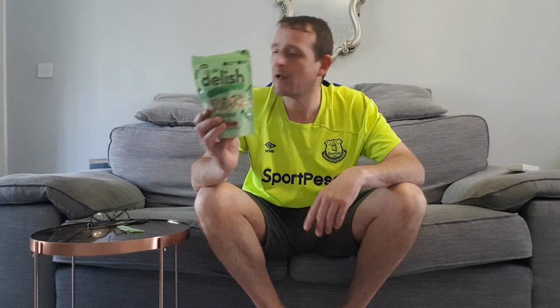So if you like your dried snacks, like your peanuts, scratchings, and you like a bit of wasabi heat, so delish, absolutely perfect snack. Gotta get a 9. The wasabi flavour is 100% bang on to what it should be. So congratulations to The Foodie Market and Aldi for coming together and making another awesome snack product.